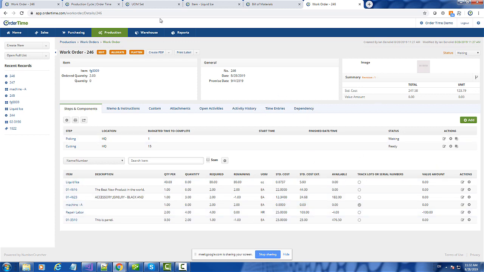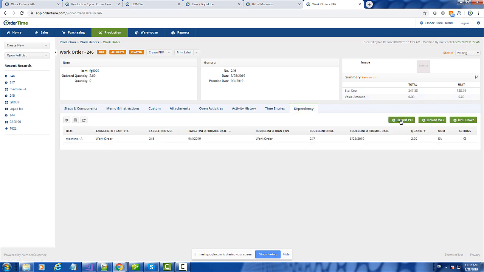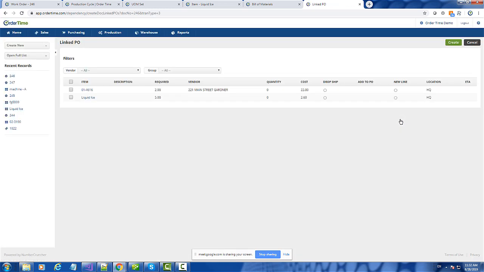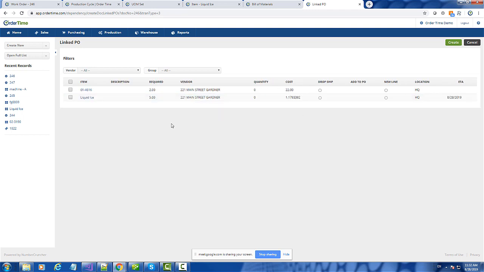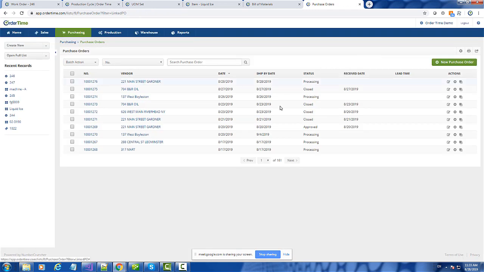So if you do purchase orders by work order, at this point, I can do a link PO that will give me everything that I might need to purchase for this particular bill of materials, and we'll just add the same vendor here, and we'll go ahead and create that purchase order. Okay.